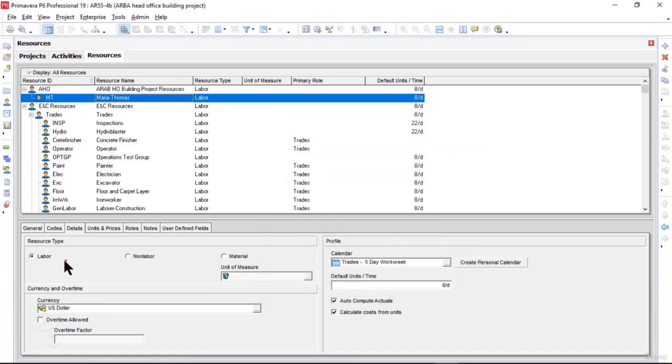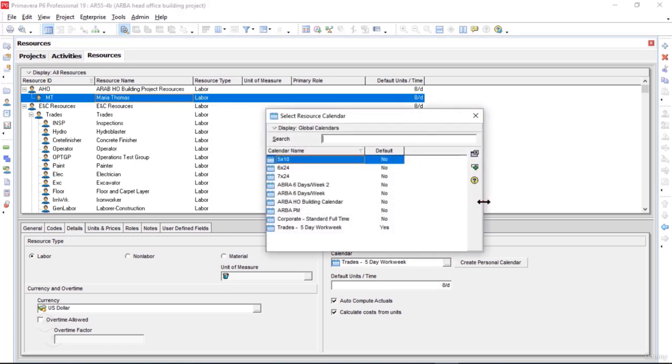Okay, now in the resource type, I will keep it as labor, radio button selected. Now on the right side under profile in the calendar, we have two options here. We can browse the calendar from our existing calendars list. For example, if I click on the browse button here, it will open up the select resource calendar window.